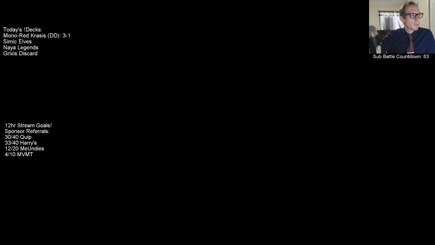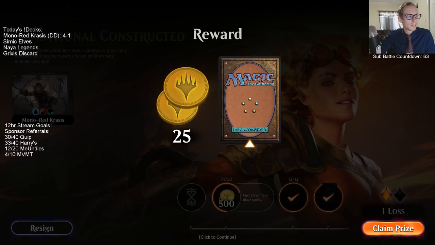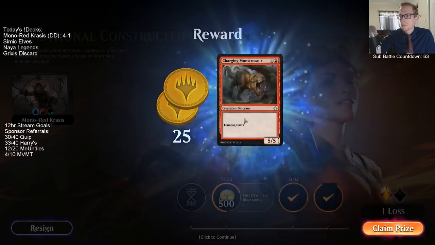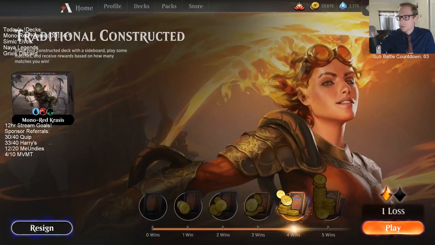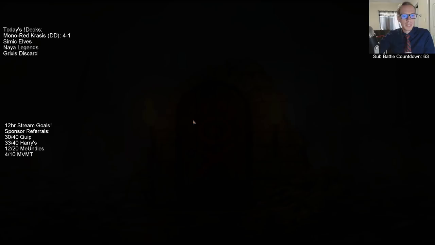All right, we are 4-1, heading on to the final boss with Mono Red Krasis. All right, y'all know what that means. We gotta get our final boss playlist. We gotta get in the zone. Yesterday we got to the final boss 3 times, and we were unsuccessful each time with our 3 different decks. We were here 4-1 and lost. Let's make up for it here today.